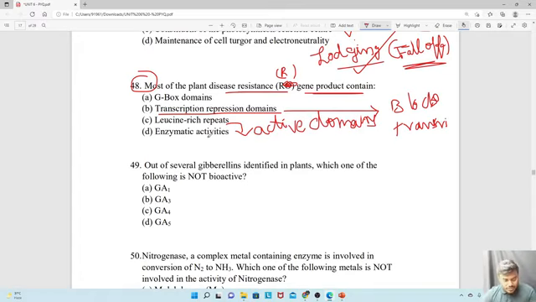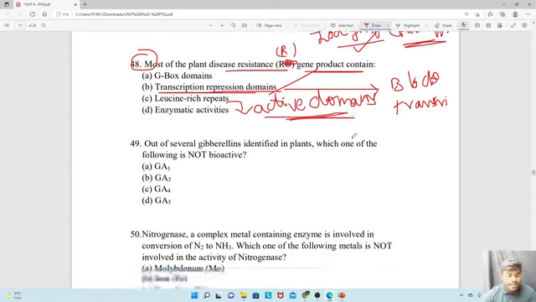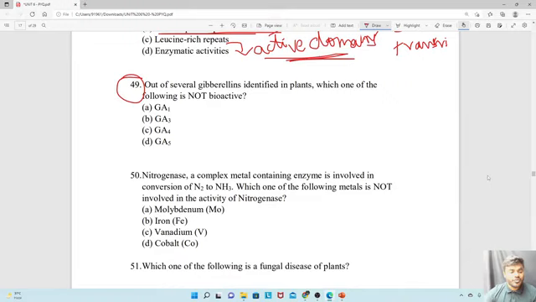Leucine rich domains are actually active domains, so they cannot play any role. I want all the students to remember the transcription repression domain. Generally remember, I am a plant, I was attacked by a nematode, I was attacked by an insect. The insect releases its toxin, I want to block that. So for that, I have to block that particular process by repression only. Hence the answer will be B. Don't confuse. Just remember. Question number 49.